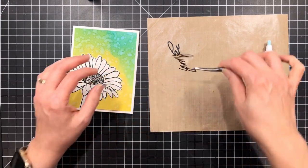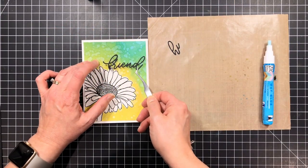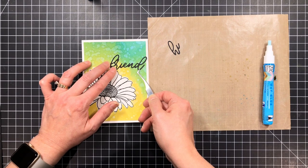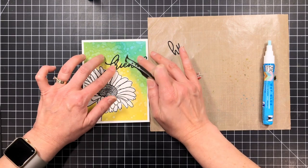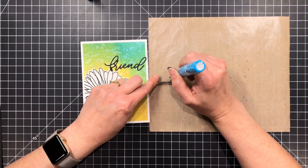And of course, I've got my tweezers. I didn't want to do any gymnastics there with my arms, so I had to reposition it there in my tweezers. But I used the tweezers to hold it down and then to mount it into place because I can't really see when my fingers get in the way. And just go ahead and also mount the word "Hi."